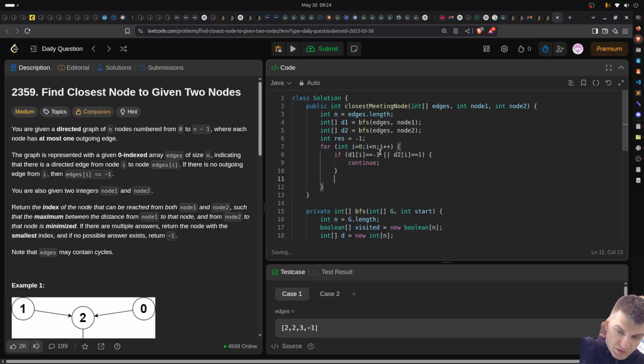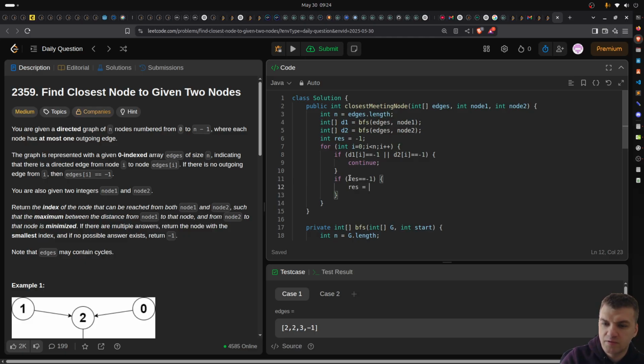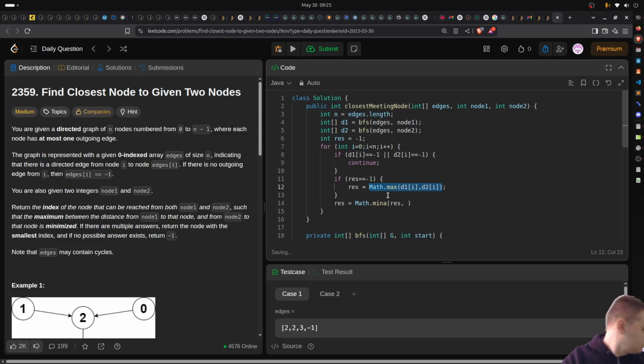If both are not equal -1, I'm going to check if res is equal -1, I'm going to just record res equal max of d1[i], d2[i], otherwise res is going to be the min between res and this one, and then I'm going to return the result.